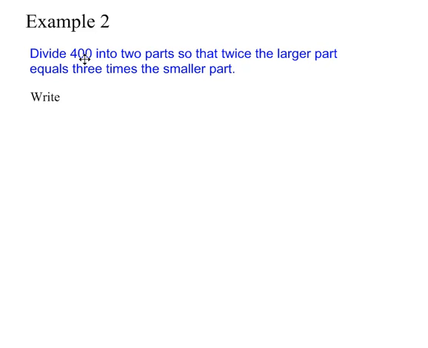So I can't actually go 400 divided by 2, so 400 divided by 2 equals 200, so 200 plus 200 equals 400. It's not going to work because one's larger than the smaller. But if I add them together, L, so the larger one, plus S, the smaller one, will equal 400. So I write that down. The other thing I know is if I double the larger one, it will equal 3 times the smaller one.